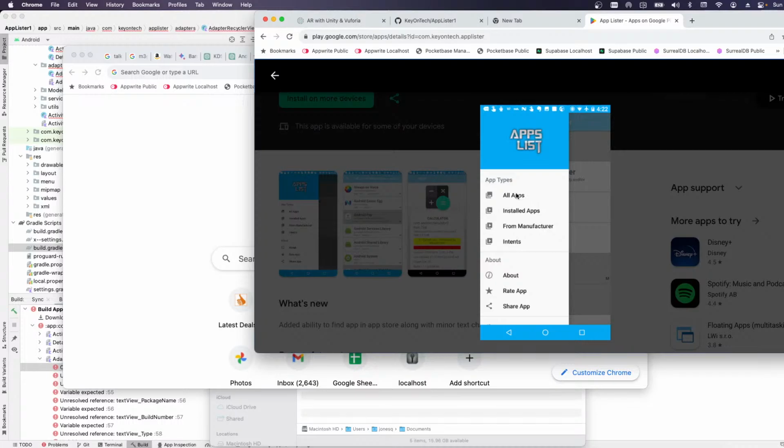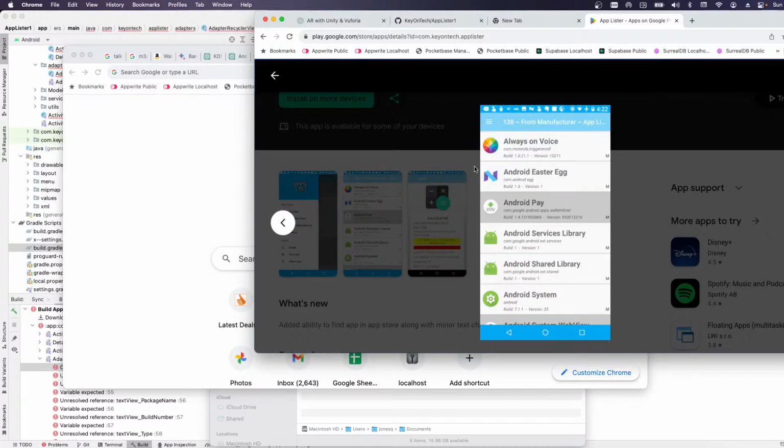What's special also is it'll list everything. It'll list only the things that you installed. It'll list the things that came on the phone from the manufacturer, things that you most times cannot uninstall, but will give you the option to do so. And then your intents, which are more developer tools, right? So that it allows you to share this list. You can either copy it, paste it in text form through your text message, email, however you want to paste it. Just copy all the text, and that's the gist.